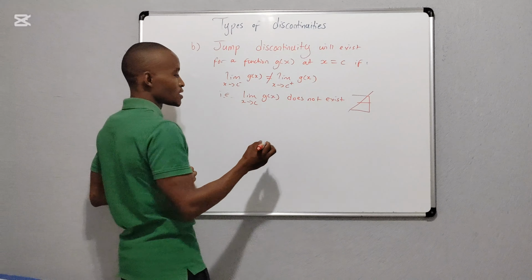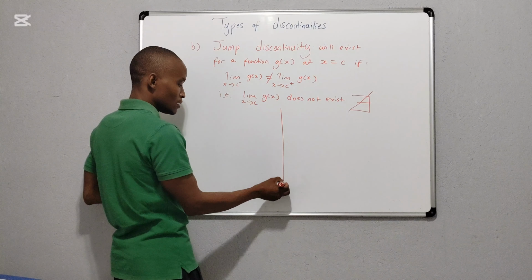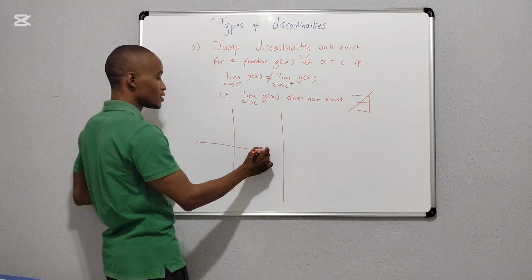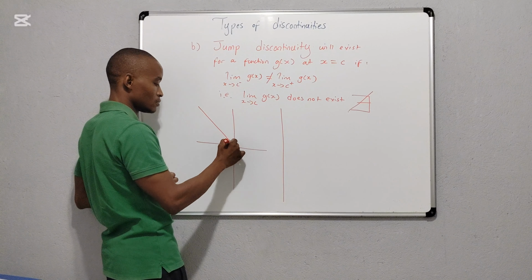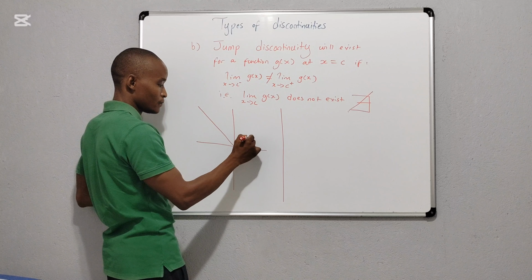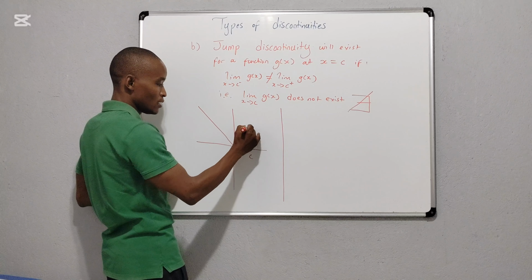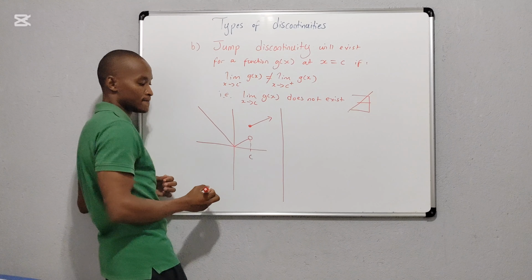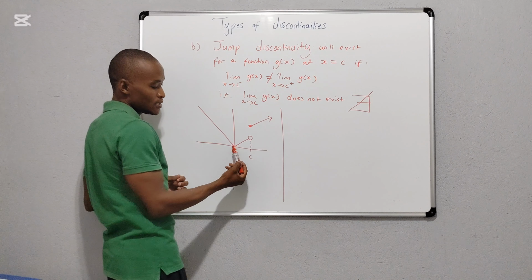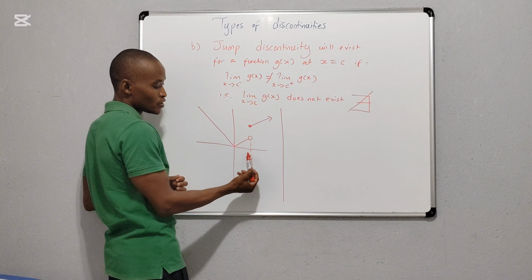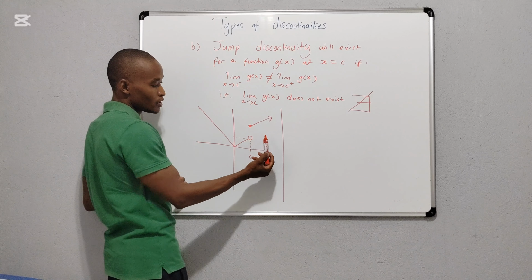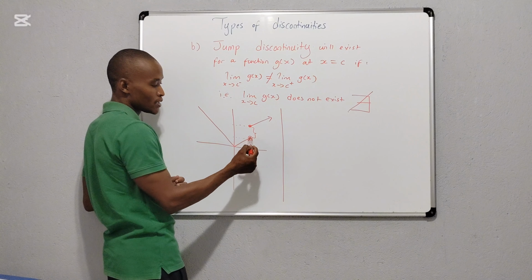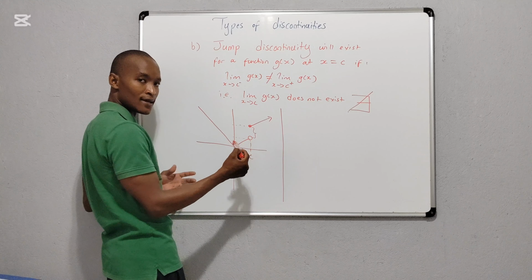To offer some examples in that regard, let's look at the following. If you're given a partial absolute value function up to there, regard that as our c. And then from there, still in line with c, you now have a linear function. You can see that the limit from the left as you approach c will not be equal to the limit from the right as you approach c. So there's a jump there, or if you like, a gap.